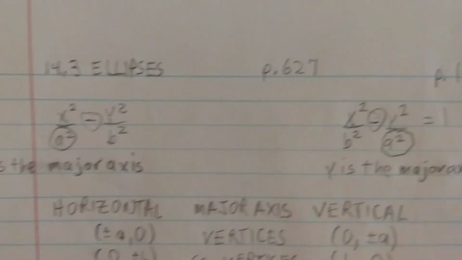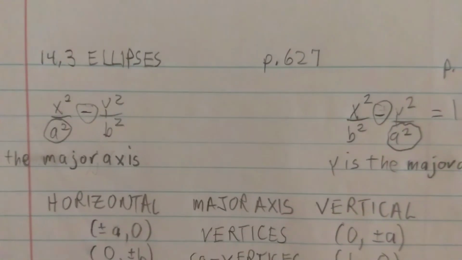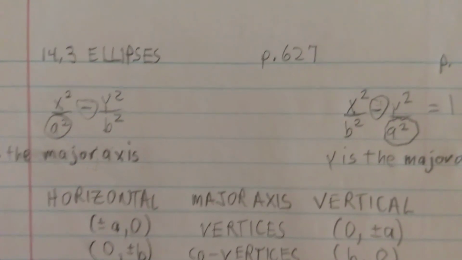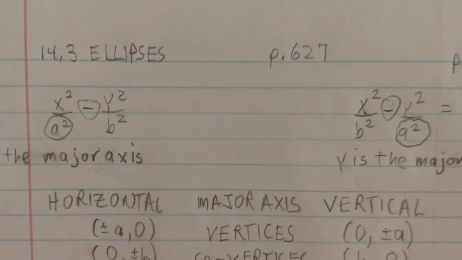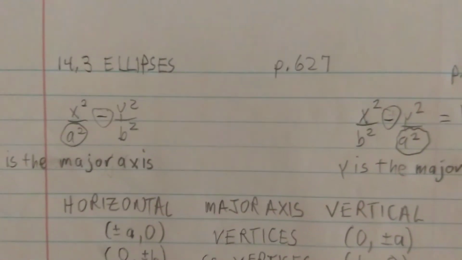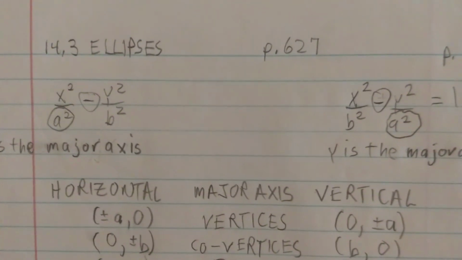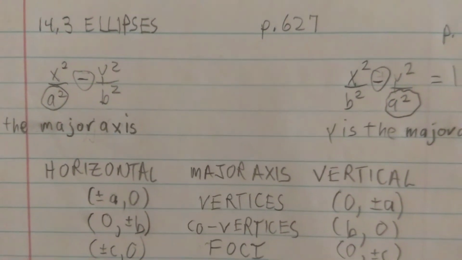Class, this is our Monday of our 5th week, April 27, and we're on the last 4 sections of homework for the whole class. This week we'll finish up the homework for the whole class. So here we are, 14.3, which is on ellipses, which in your book is on page 627.